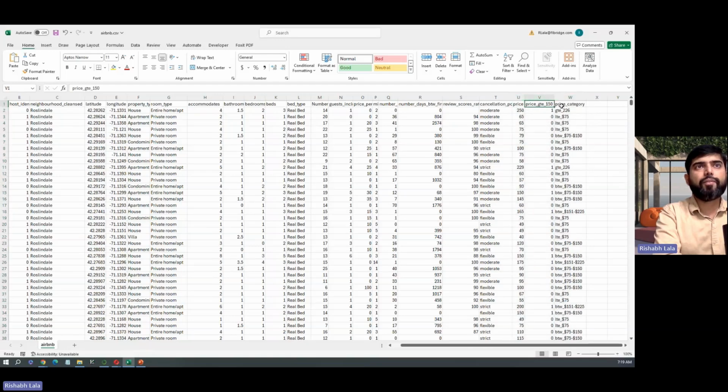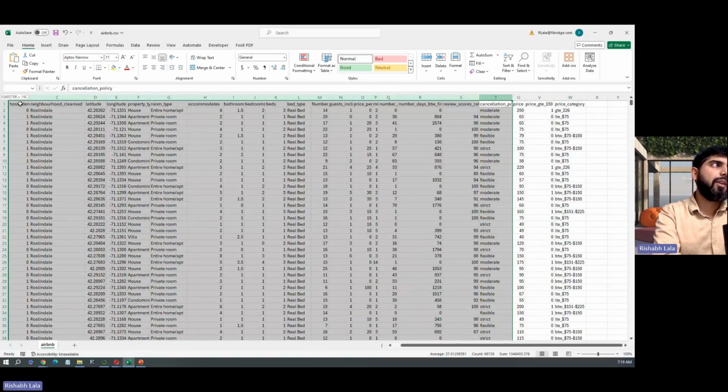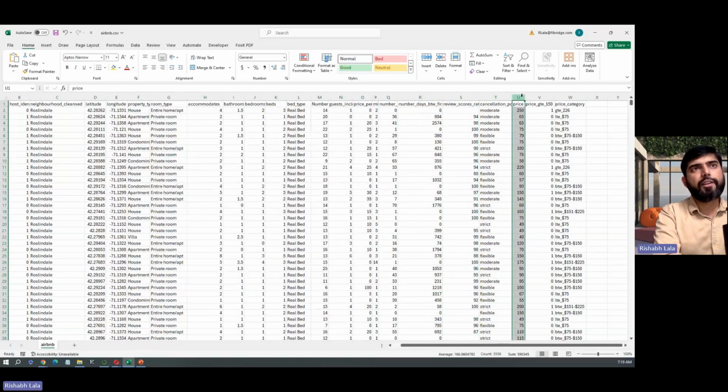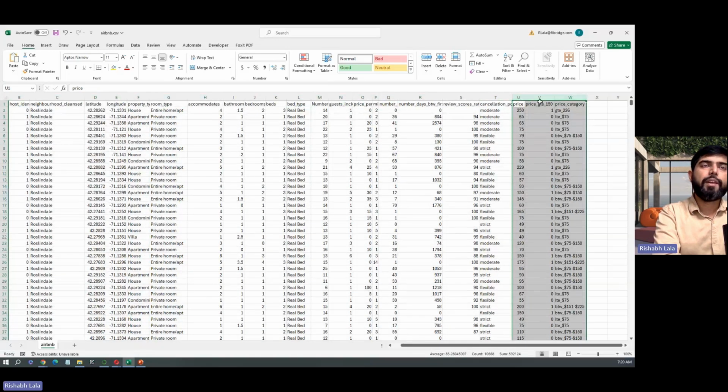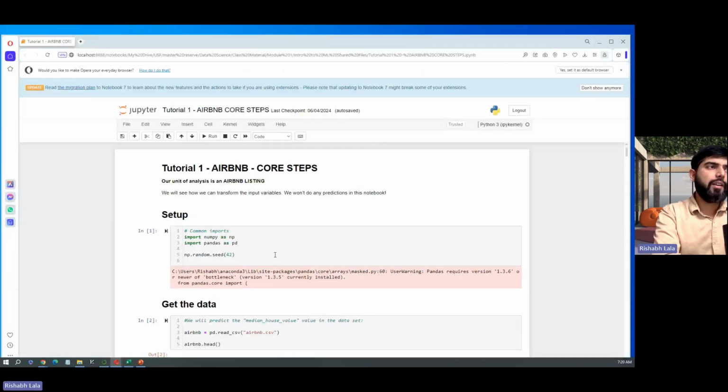Price greater than 150, or a price category. This target variable is called a categorical target variable. Here it's called a binary target variable. Here the target variable is called a continuous or numerical target variable. So we got three different kinds of target variables, and we can include only one target variable at a time. All these are predictor variables. These all predict our target. These are all x's. These are all y's. But in a single machine learning program, we have to choose only one target and ignore the other two. Just remember that.